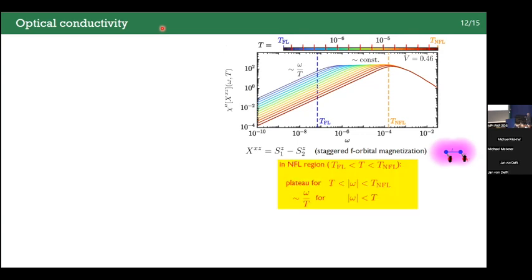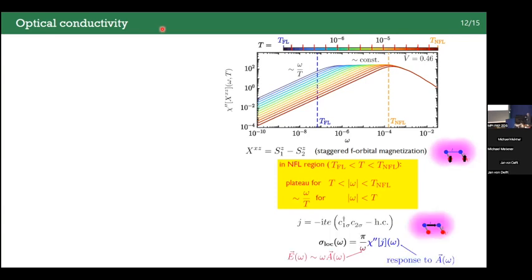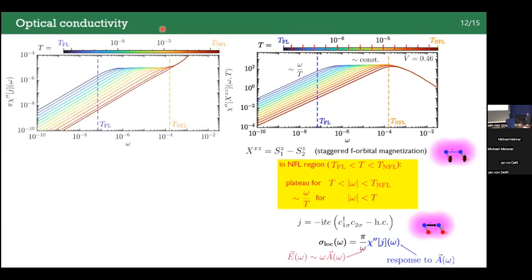All right, so to summarize what this plot shows us: in the non-Fermi liquid region, between these two temperatures, you have a plateau, and below that there's omega over T behavior. So it gets cut off at the temperature, and below that it's linear. This is a characteristic behavior. Now, for the optical conductivity, you would like to know the susceptibility of the current correlations divided by omega. The current correlations, chi double prime for the current, show a similar plateau, so it's very, very related.